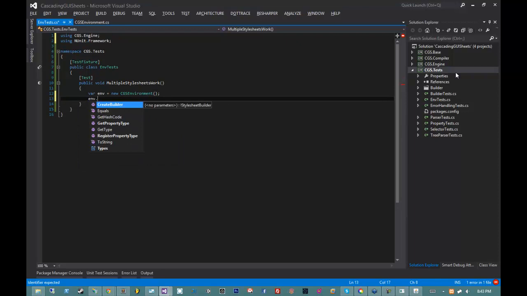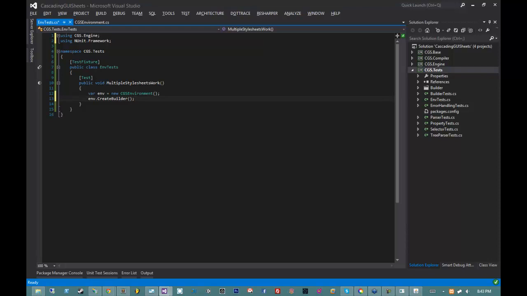env dot, wait a sec, env just has a create builder on it, doesn't it? It's not actually coupled whatsoever into my compiler. Which, you know, I'm not really against.